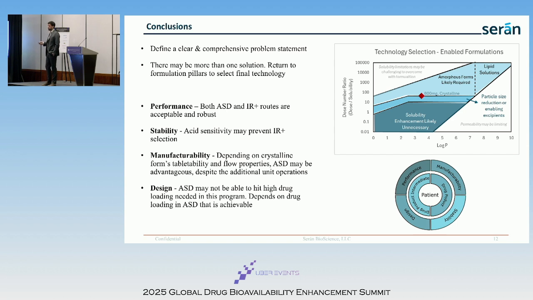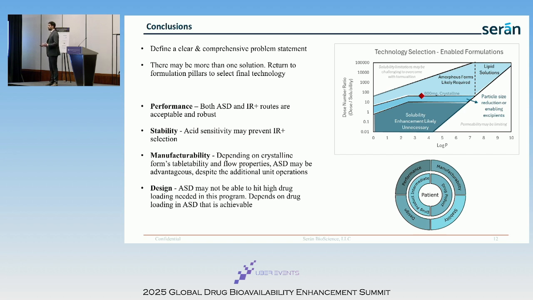Well, for this program, we chose an IR plus tablet, but for any other program, right, we want to balance out all of the different pillars, right? So both the amorphous solid dispersion and the IR plus tablets check the box for performance, all right? So what else can we use to eliminate one formulation or select one over the other?